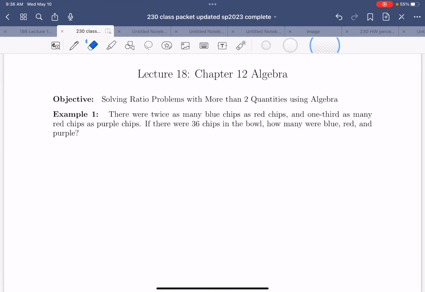These are the first two questions. The other video will contain the rest of them. We are taking a look at some algebra here, and these problems are going to look familiar. They are very similar to what we did back when we solved these using boxes or charts.